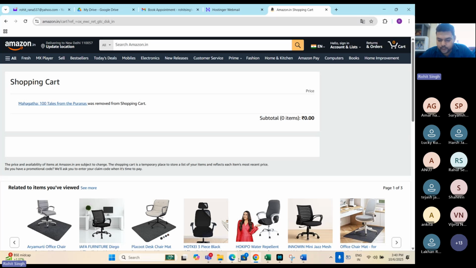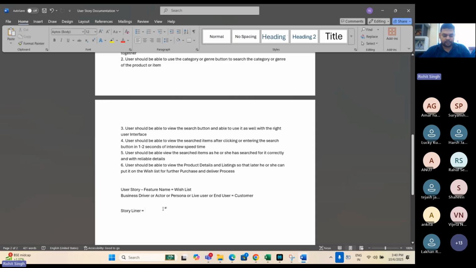So now from wish list perspective, what is the storyline now? As a customer, what will be the user story? I want. हाँ जी guys. Sir, as a customer, I want to add product in wish list so that I can buy them. Add product in the wish list so that I can buy them later. यही कहना चाह रहे हो आप? हाँ सर.